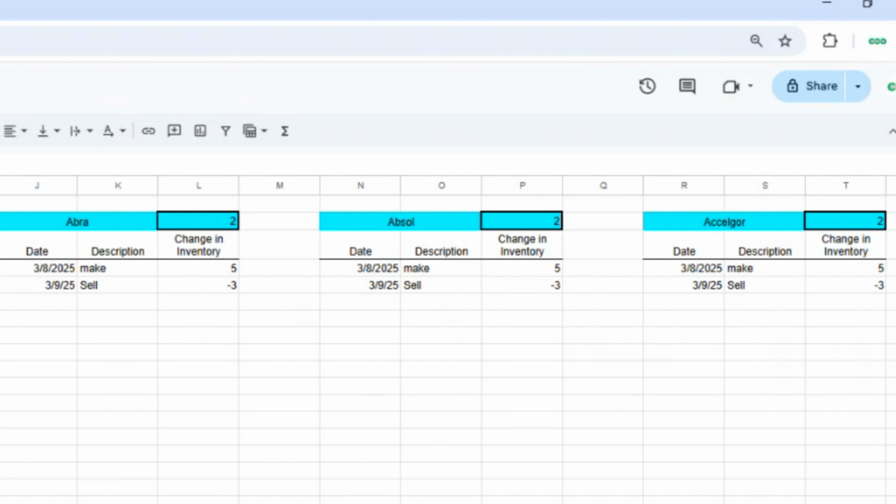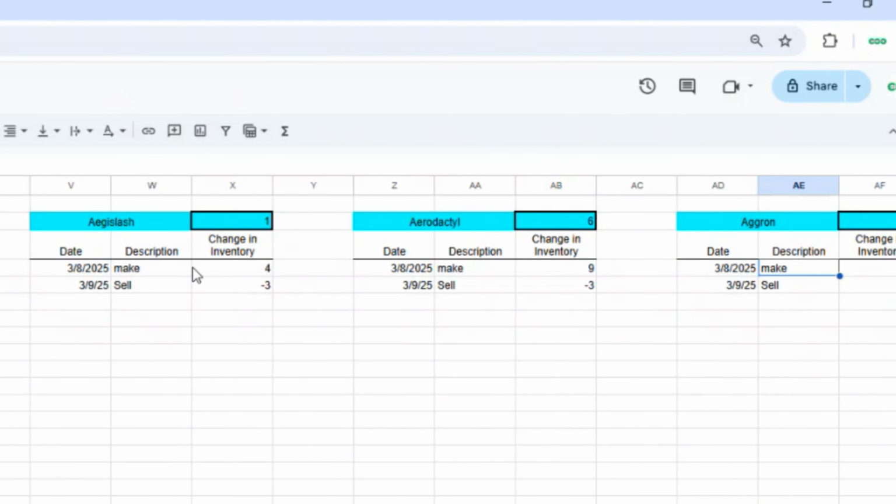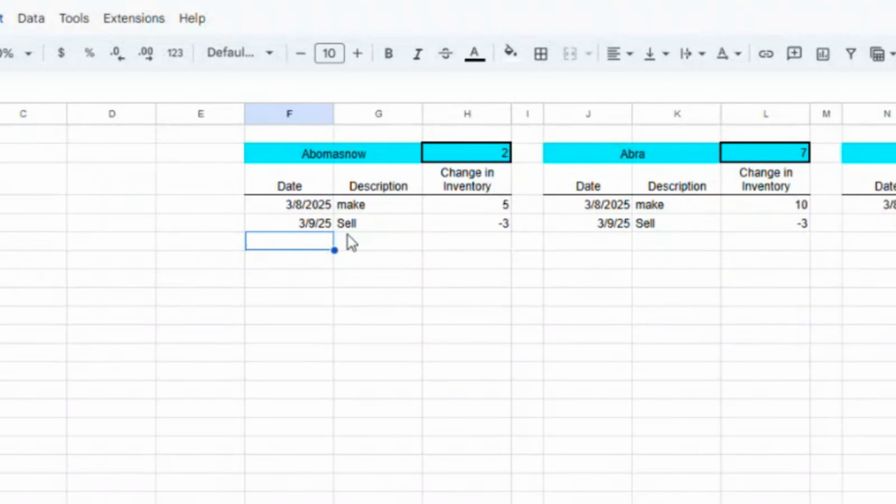Now let's change some quantities to make the sample data a little better. We're going to continue by changing the first line to be the beginning inventory.